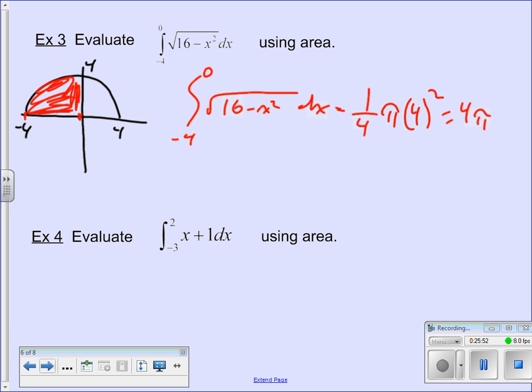That also helps an awful lot as we're moving through. You're not going to do it all the time, but for the stuff today, when you're evaluating using area, you want to make that strong connection. Because there will be times when you'll be given the graph and asked to integrate. You won't know what the function is, but you have a graph to work with. And you have to remember, oh, it's the area underneath the graph. You'll have to make that connection because you won't have the function. Here's a graph of f of x, but you won't have an equation, and you're going to want to integrate.